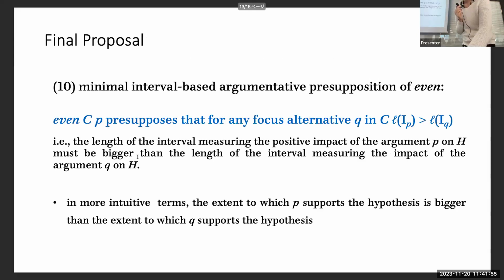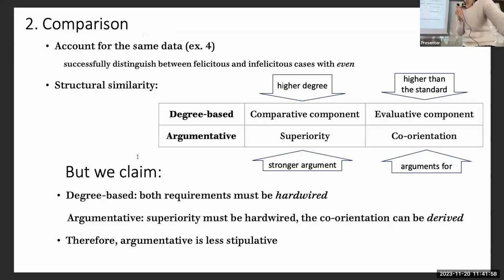Yeah, if I understood your question correctly, then in fact, this is what we do, right? So we claim that the evaluative component is there, though there is some difference between the two approaches. Yeah, there are some differences, that's true, but at least for a lot of cases, those two can be treated as parallel. Then again, it doesn't extend to the whole amount of data. Did that answer your question?